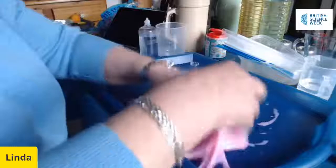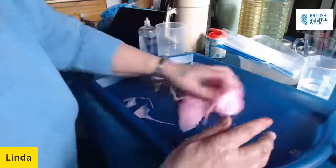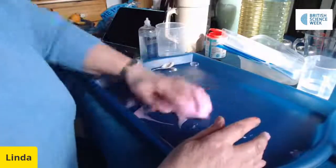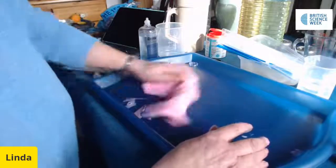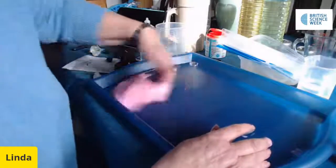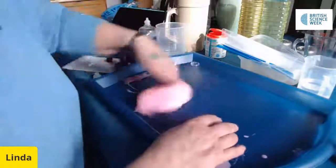Ooh, that's lovely. Let's get it all together. We need to mix it up until it starts to form a ball. Gosh, this is a lot of mixing and kneading, isn't it? Lots of stirring.